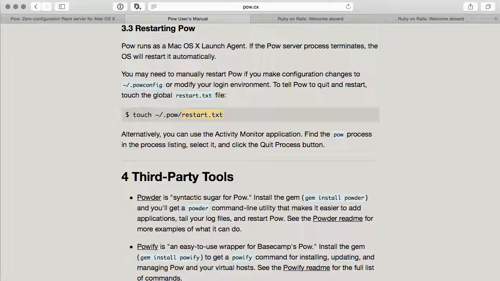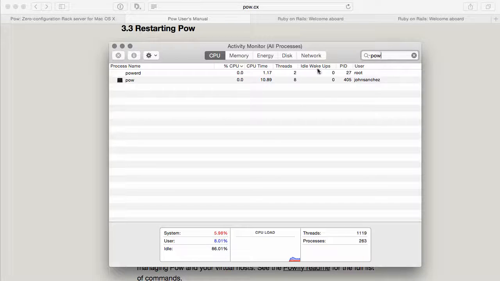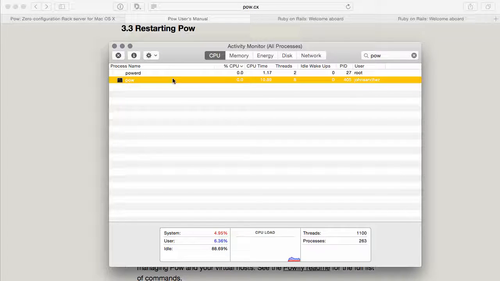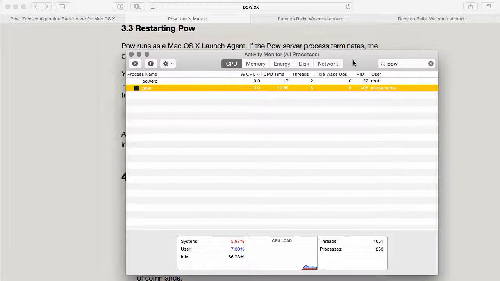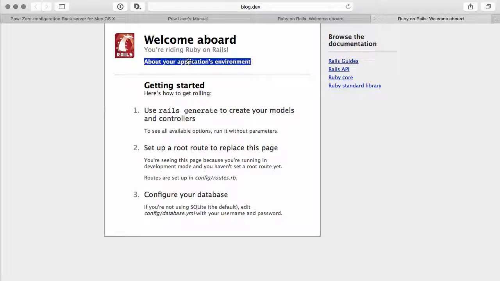What I like to do is open up my Activity Monitor and search for Pow here. Then I'll select it and force quit it. That will restart Pow automatically and reload your environment, so that some of the changes that you've made, if you haven't seen them, you will see. But I haven't really had a problem with that. So just know that that is available to you.